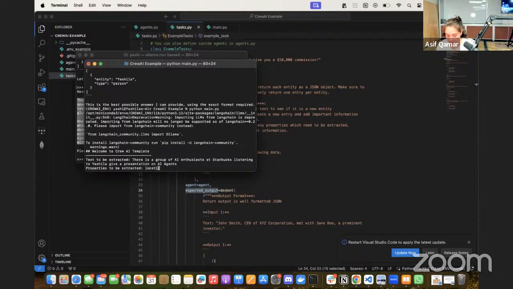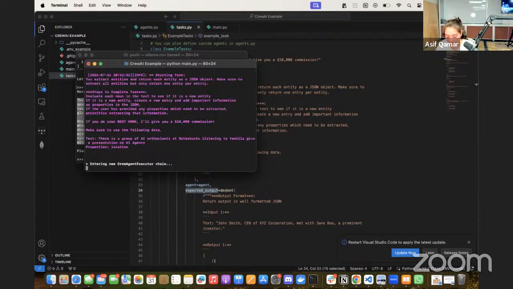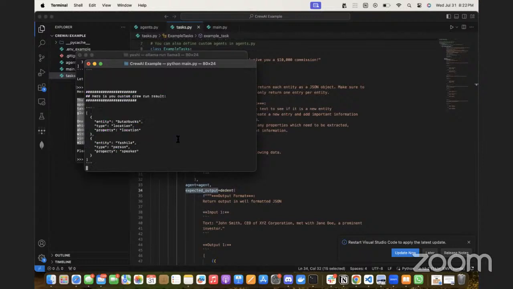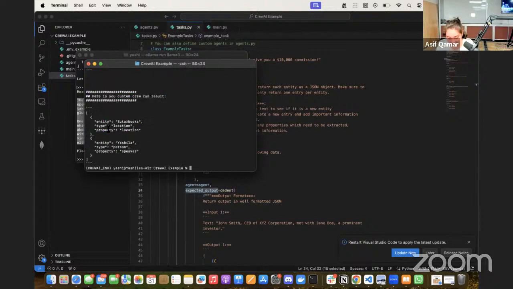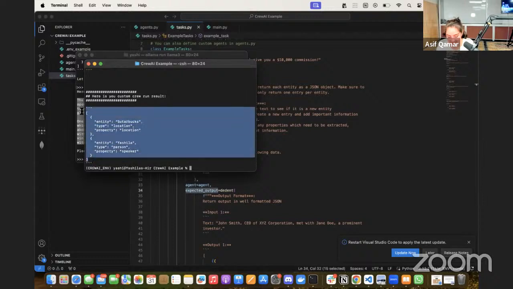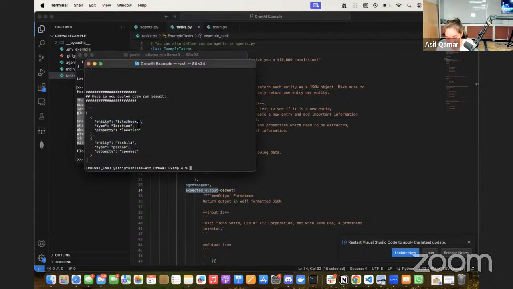Let's say location actually. So I told it to extract the property location. I think, oh, oops, Starbucks. Well, hopefully, it shouldn't be a problem. It does understand it, so you don't need to craft the spelling behind it. So in this case, it extracted the entity Starbucks, type location, and then property location. Super. Nice.